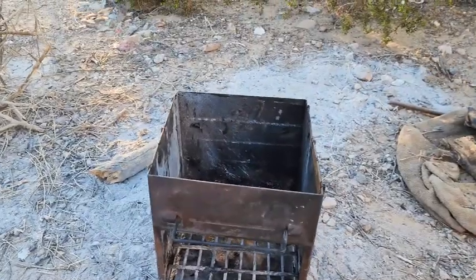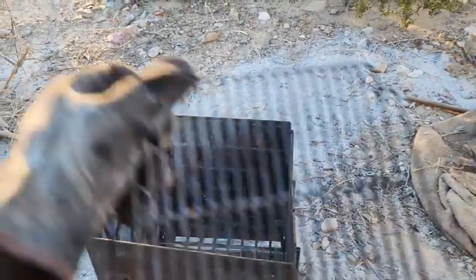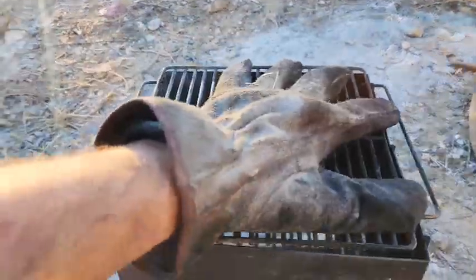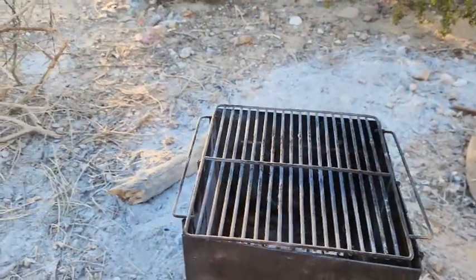So the reason why you'd want to do this upgrade that I'm going to show you is because when you're cooking, let's say you have a frying pan, and you have your grate on top, and you put a big frying pan like that on top of here, it's going to cover the whole thing, which is going to cut off any kind of air getting to your wood.